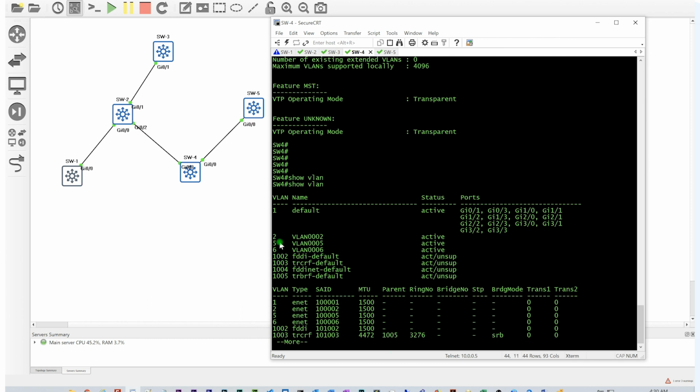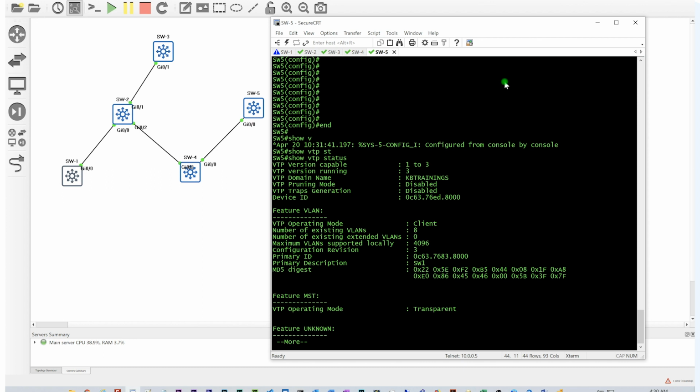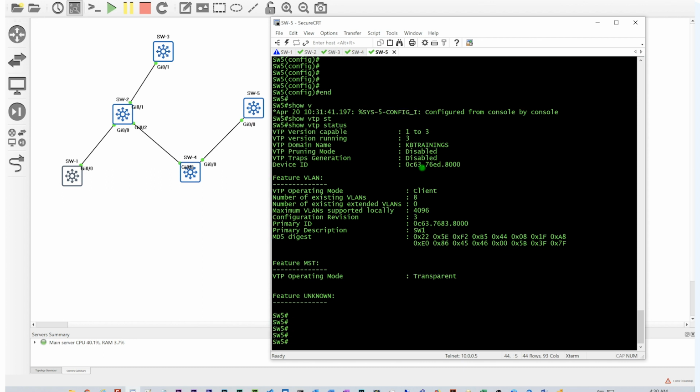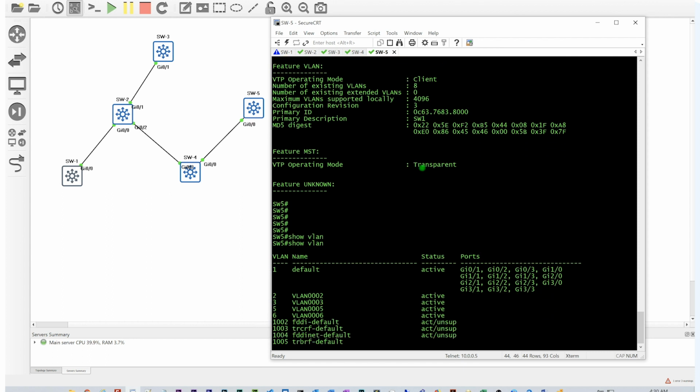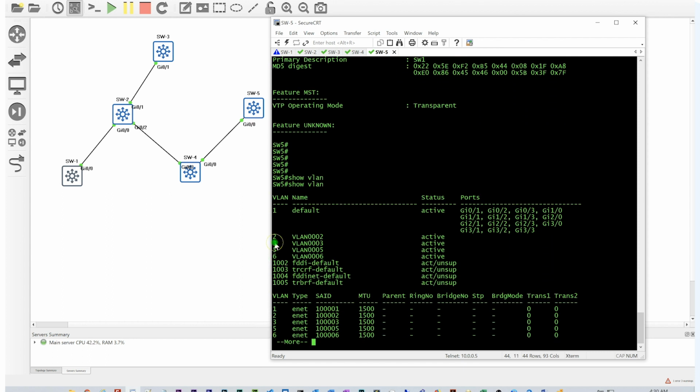So there's no 3. And if you go on switch 5, which is behind switch 4, it's going to have the VLAN 3. Yep, switch 5 has the VLAN 3 on it.